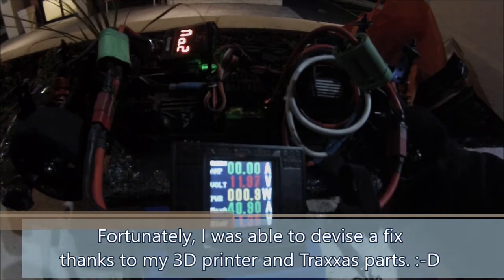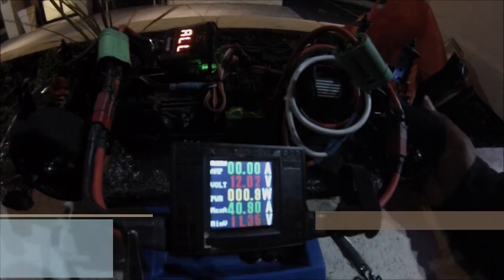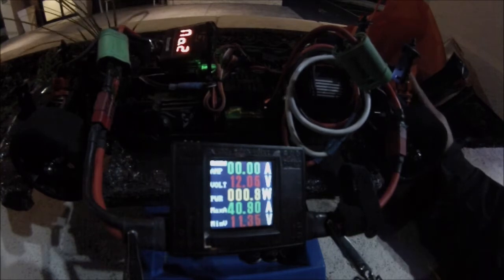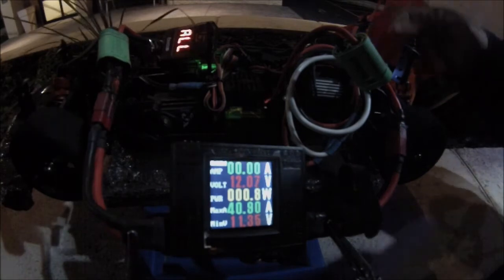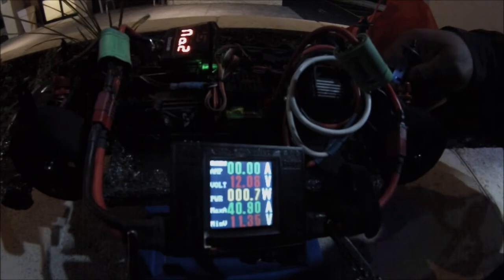Okay, the car seems pretty balanced. It's just loud and draggy. Okay, so I'm gonna take it up to about 250 to 300 watts this time. And the motor temperature is only at 75. So that's not too bad.